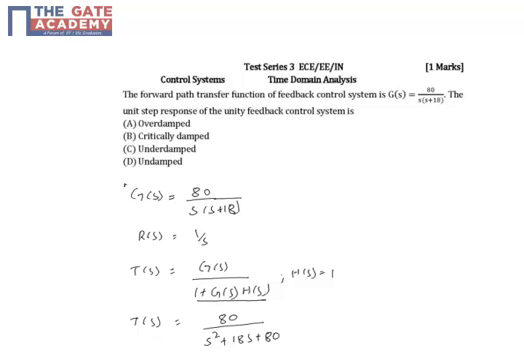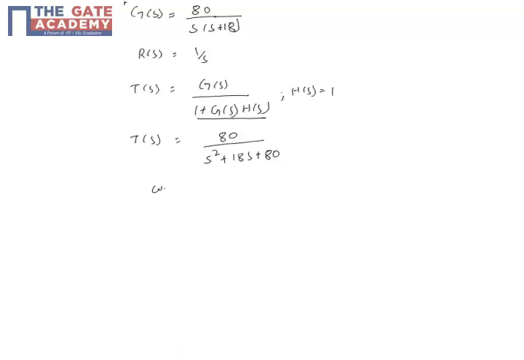Now, we have to find the damping factor here. For that, first omega n square is equal to 80, which means omega equal to root of 80 radians per second.